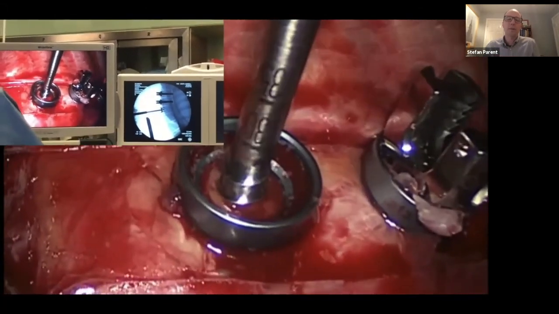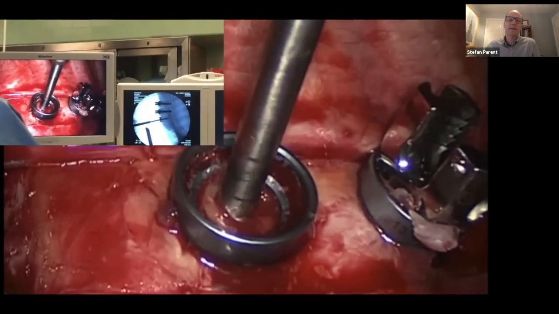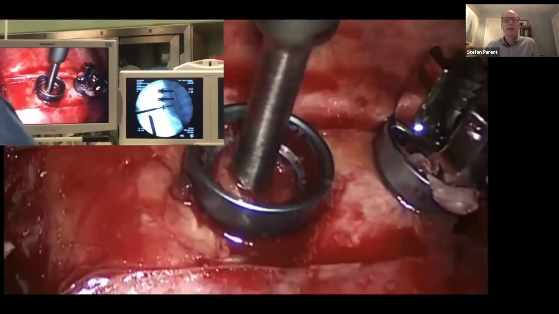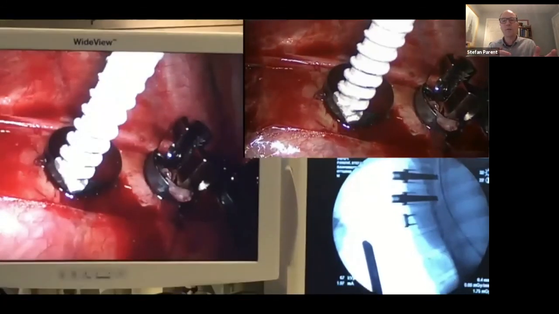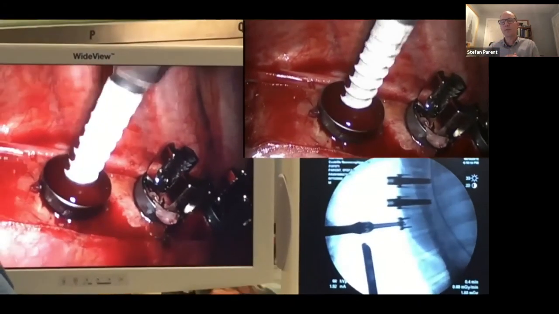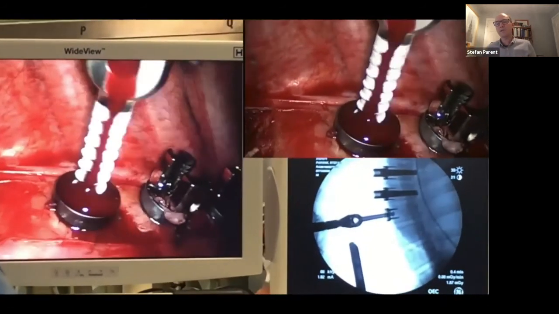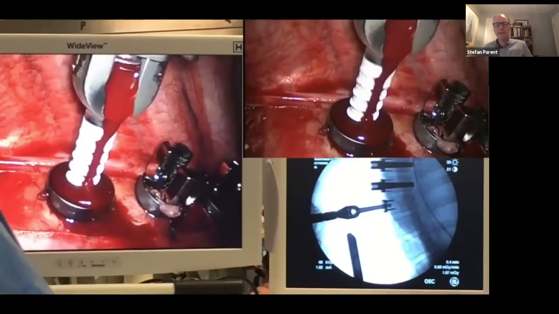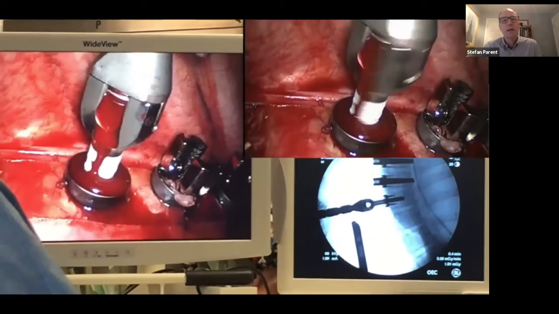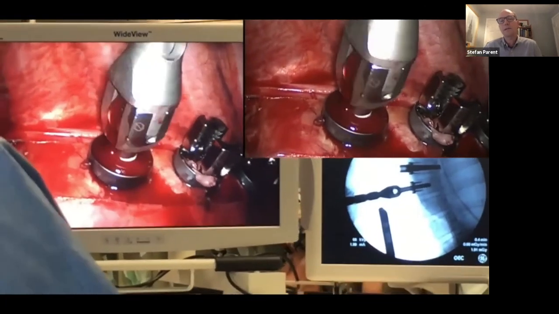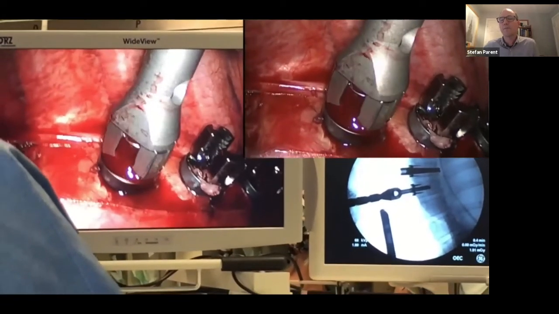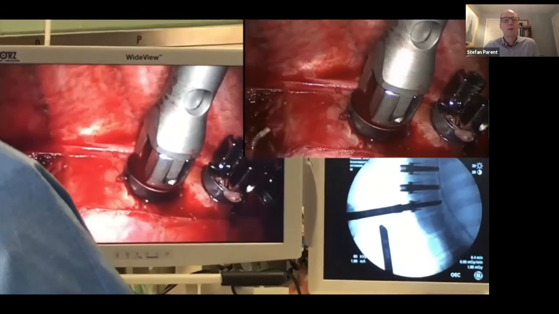There are several papers now coming out that are stating that if you're not perfectly aligned on the sagittal plane, you will have more cable breakages. You can see how I use my fluoroscopy shot. As I start moving in, you'll see I'll be able to put my screw. I can realign, reorient my screw so that I'm perfectly parallel to my end plates. So it gives me a good sense of where and how I line them up. And this is the old Zimmer system where we had to cut the screws, so you can see that the screw wasn't perfectly round at the end, but that was a smaller patient.